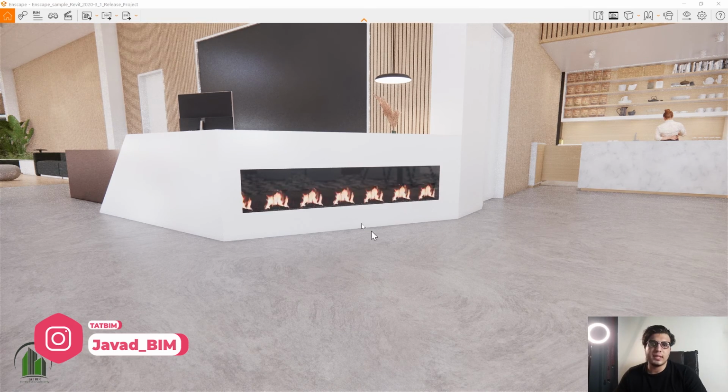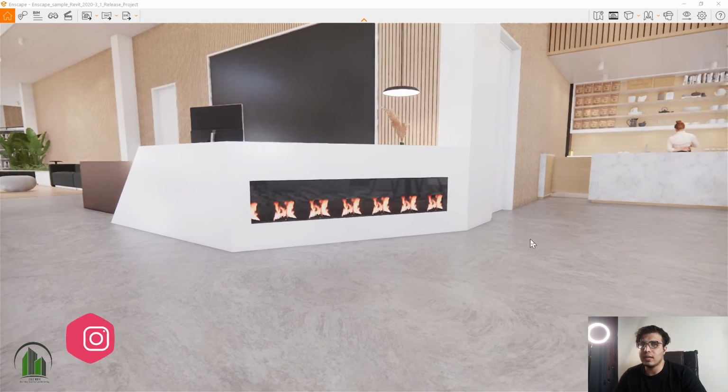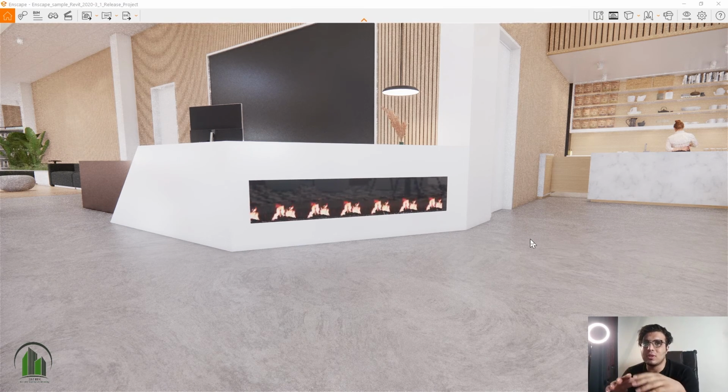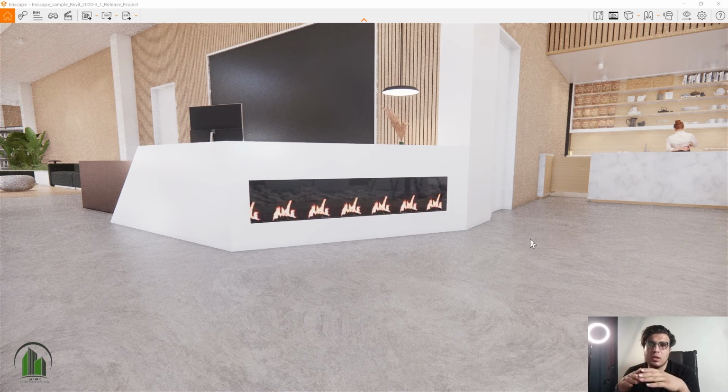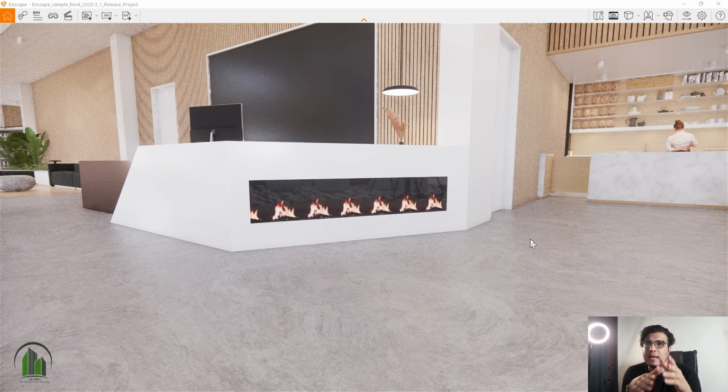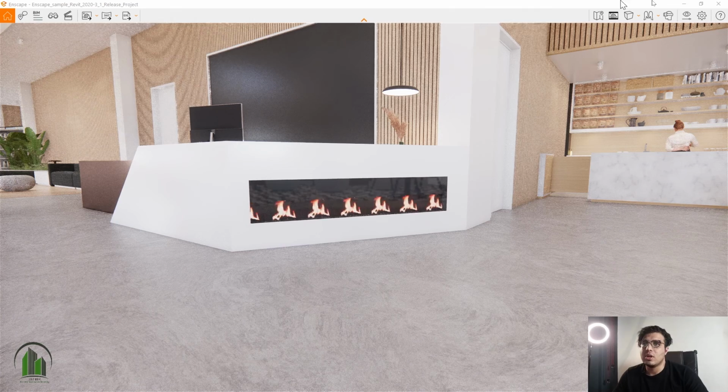That was for the second way, and for the third way, I'm just telling you the process, not the whole workaround, because I don't have access to some fancy 3D object websites. But if you have some subscription to them, you can download fire objects from there, and then you can import them as a custom asset to Enscape and then place it in here.